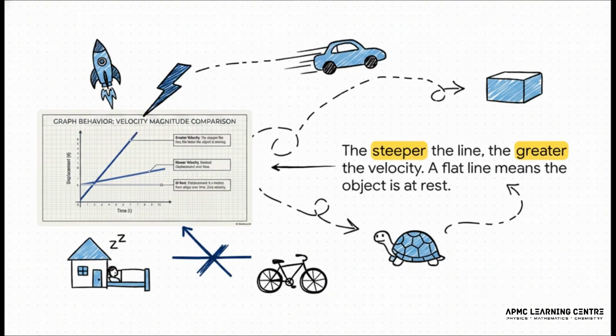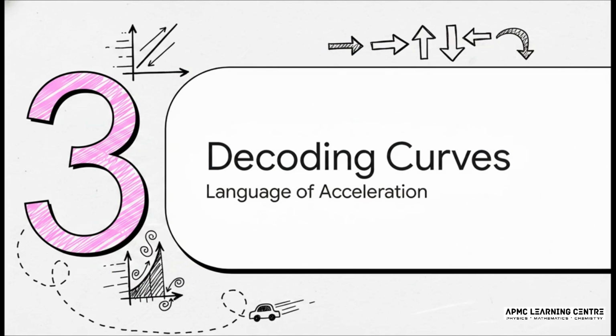So let's lock this in. The steepness tells you the speed. The steeper the line, the faster the object is moving, a really high velocity. A gentler, more gradual slope, that's a slower velocity. And what about a perfectly flat horizontal line? Well, what's its steepness? It's 0, right? So the gradient is 0, which means the velocity is 0. The object isn't moving at all. It's at rest.